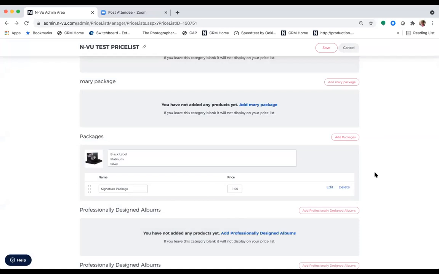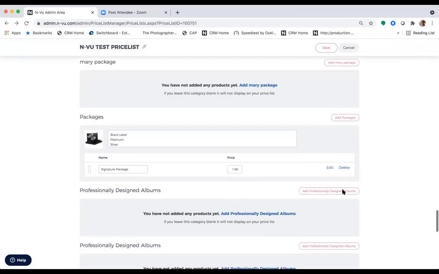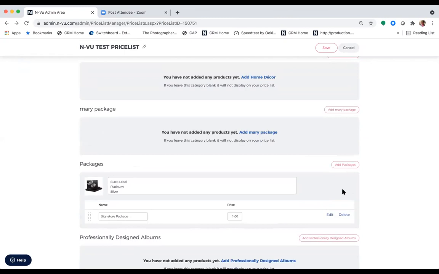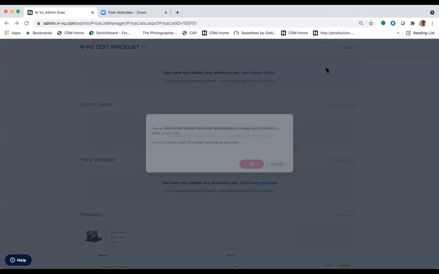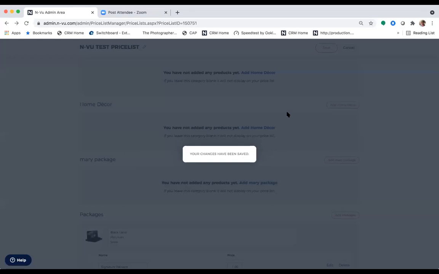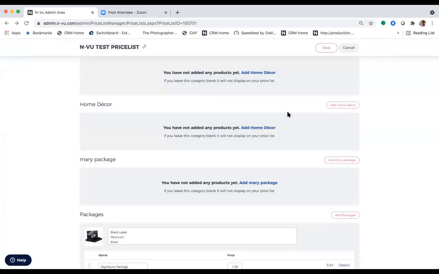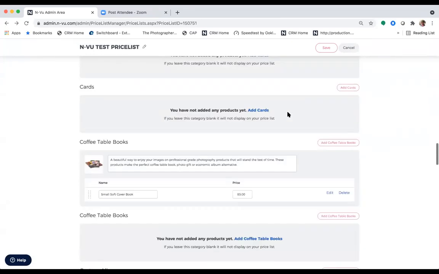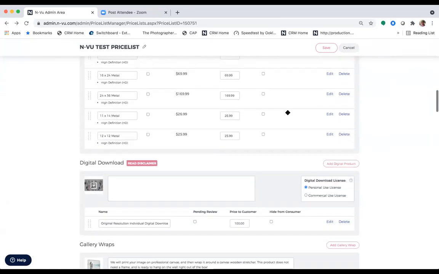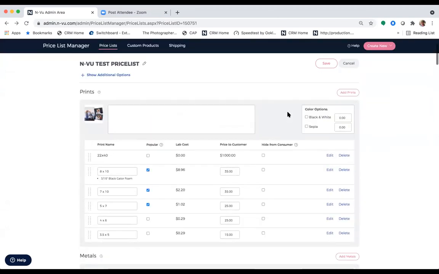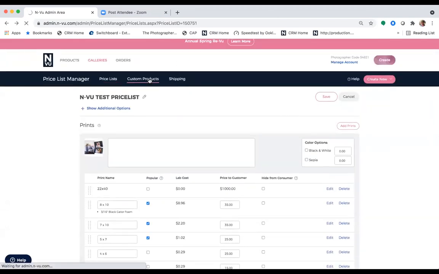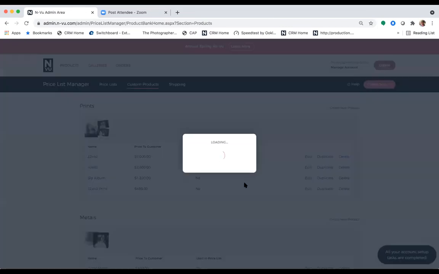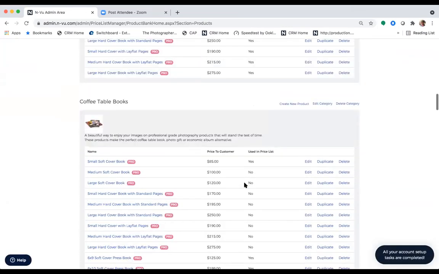And if you have several packages and you want to duplicate this, you can when you go to your Pro Custom Products. Let me go up here and I'll show you. What it does is it makes it easier. So if you have packages that are building up and the questions are going to be very similar and you want to save time, this is a tip for you in your custom products. Go ahead and go to that particular product.